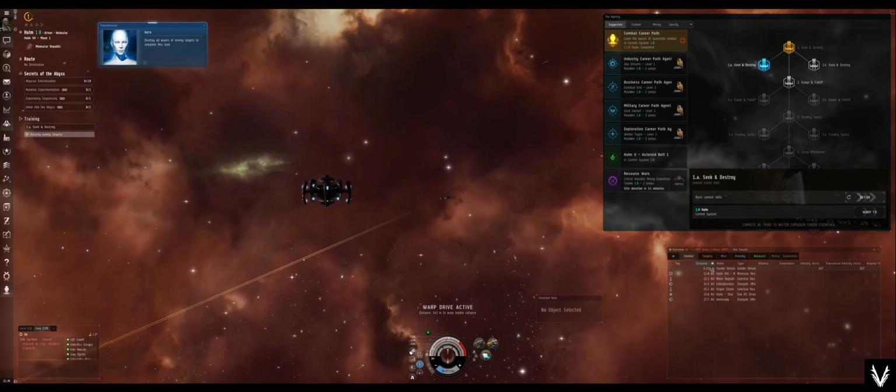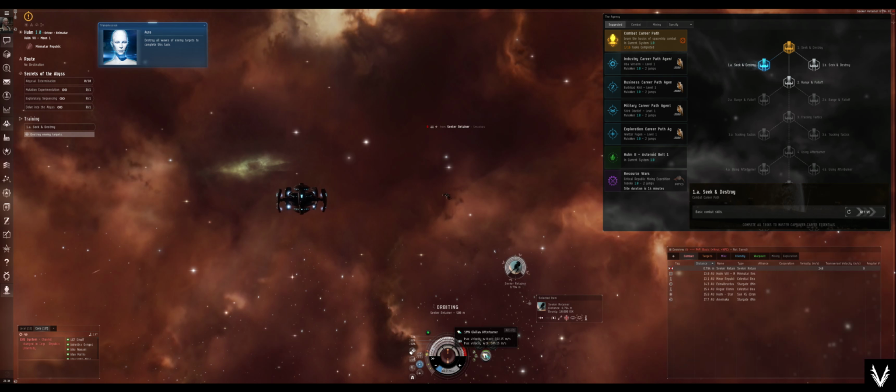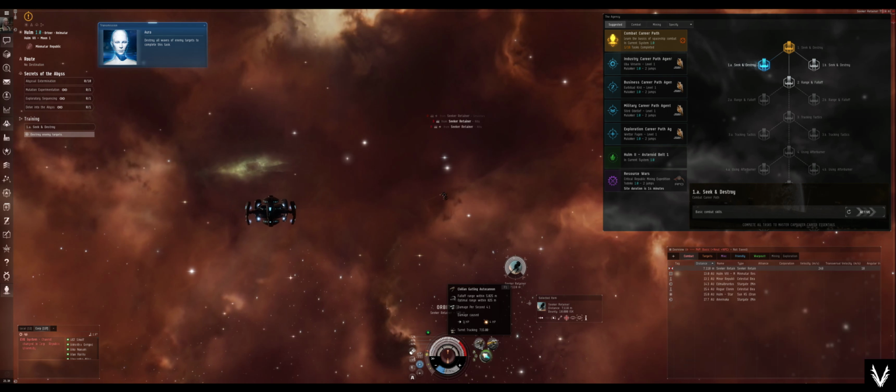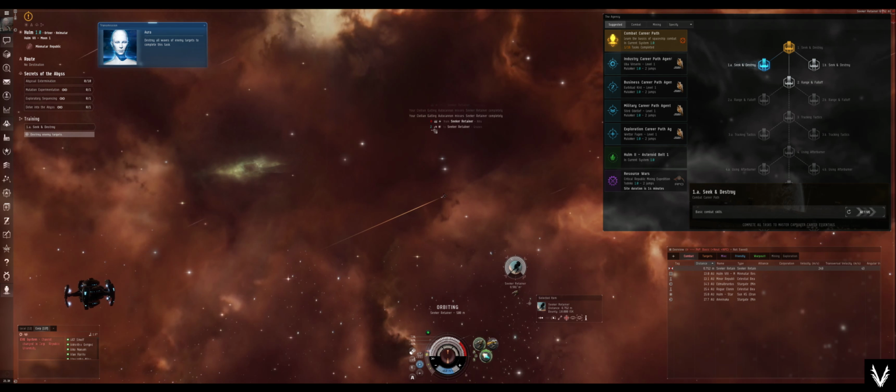Again, I'm going to hold down Control, left click on the enemy in the overview, and they're red. I'll orbit them, turn on my afterburner, and I can either left click on this to start my gun, or I could hit F1 like we did before.